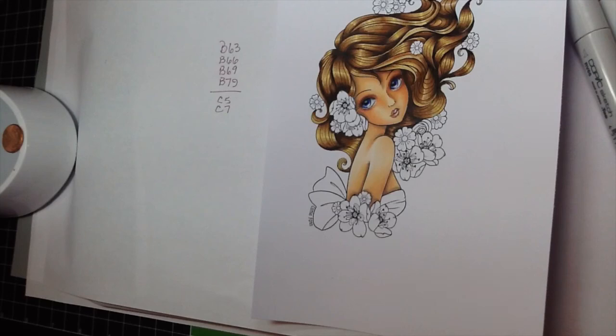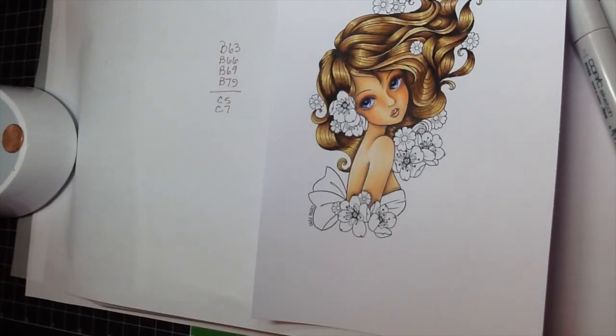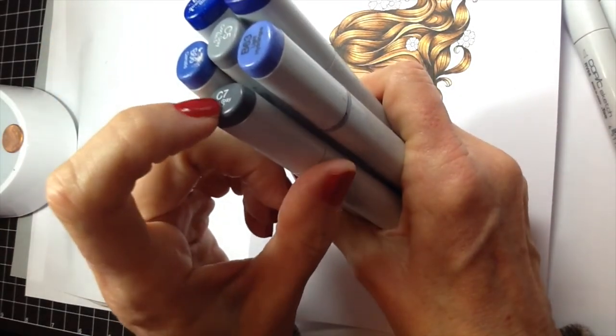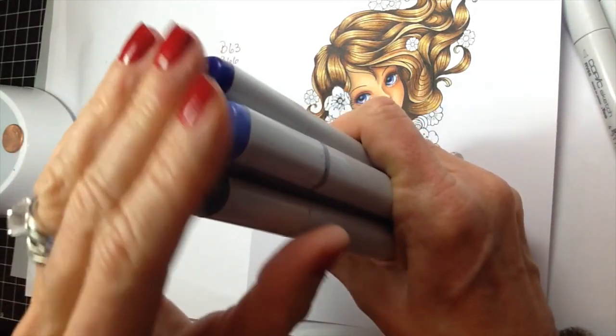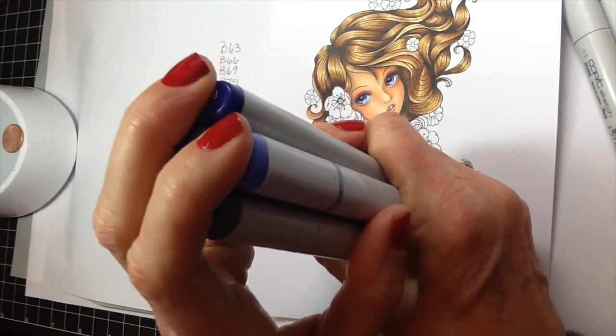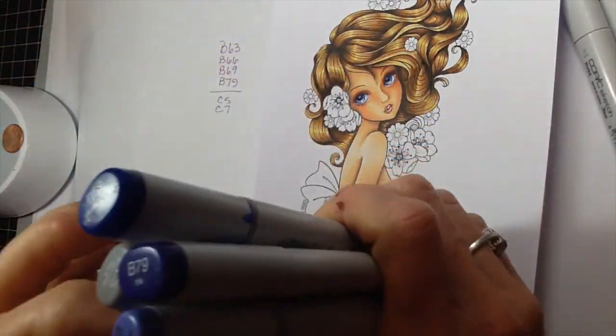The reason that I'm using C's is because this color combo that I'm using here is a cool tone. Blues, and the C's have a blue tint to them, a blue hue. So they will go well with any of the blues that you want to deepen. Grays are good for deepening colors. So the C's, like I said, have a blue tone to them.